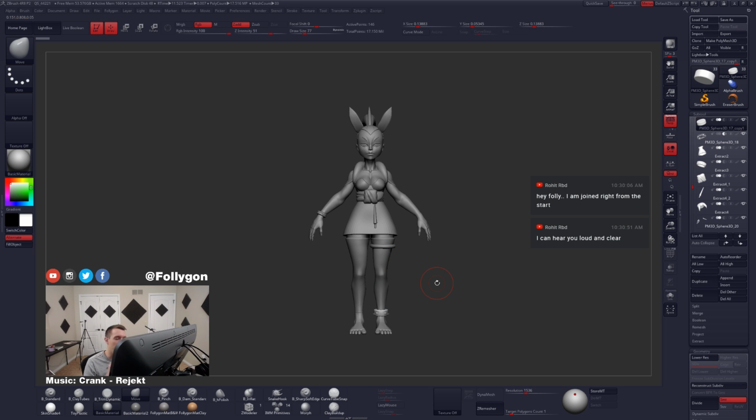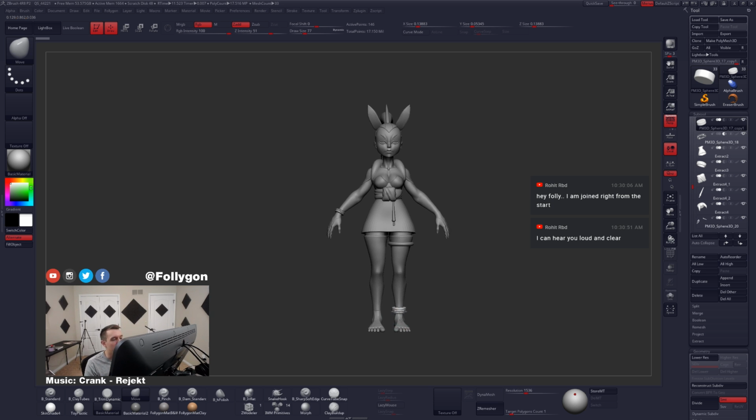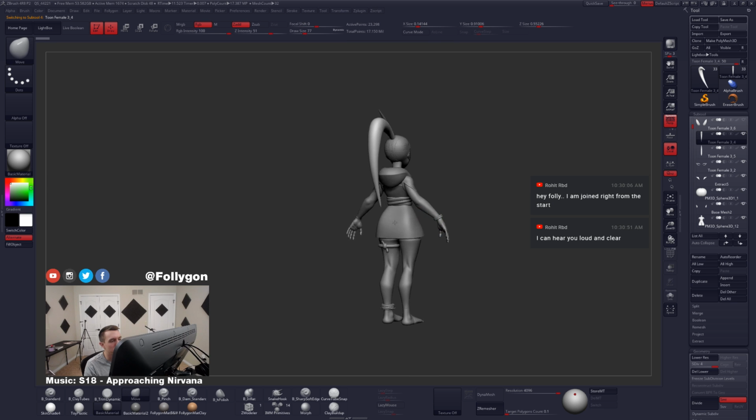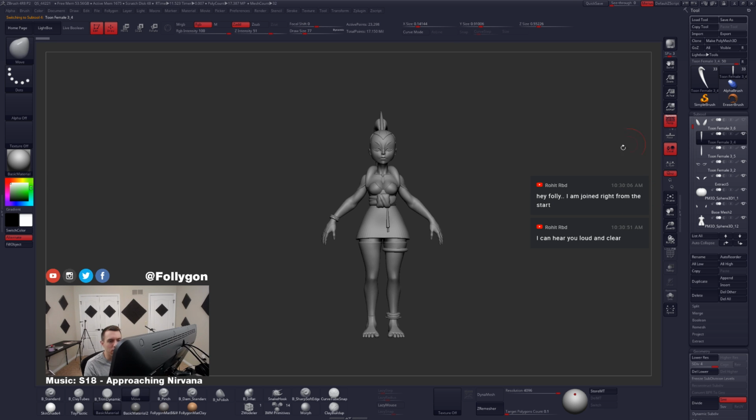Last night I was laying in bed trying to think of a new technique, and I thought it might be interesting to try some stuff with live booleans to get some subtractions in there. Other than that, looking at clothes, blocking out some more quick little parts here and there, and that sounds like a good direction to go for us as we continue to work here.